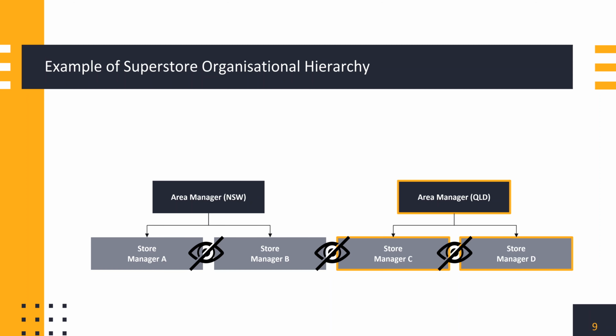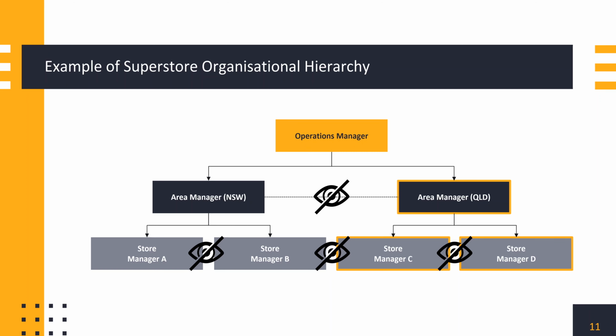Furthermore, I want to add that because there would be area managers of each jurisdiction, essentially, so one in New South Wales and one in Queensland, there might be another layer of difficulty here, being that they might not really need to see each area's granular detail as well. So yeah, you can see that this gets complicated pretty fast, eh?